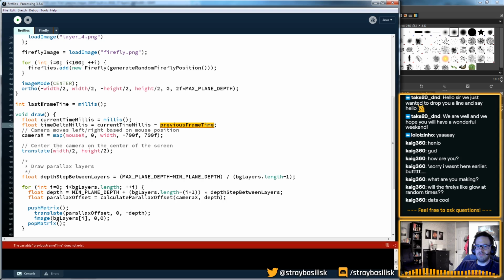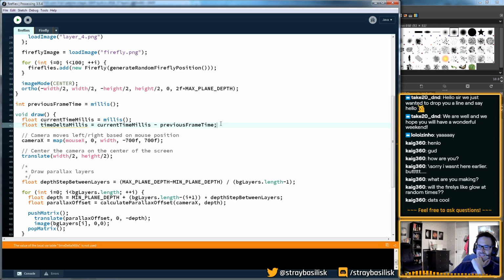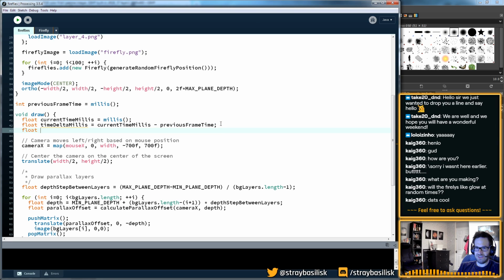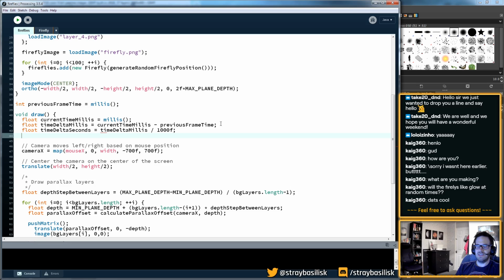When we talk about a time delta, a delta is an amount of change. So if it's been a second since the last frame, then the delta time, as physics people often call it, is 1 second. That will tell us that in milliseconds. Often when we're talking about physics, we're talking about meters per second, so I feel it's convenient to convert this into seconds, which is as simple as dividing this by 1,000. And then we want to remember our time this frame, because next time around it's going to be the previous time.